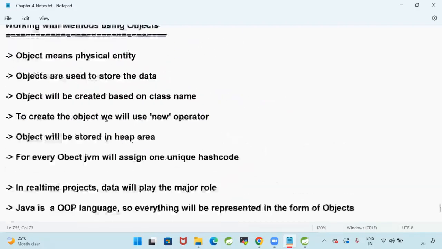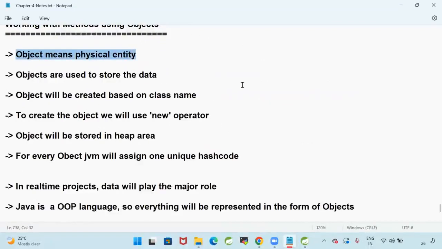Please read these points. Object means physical entity. Objects are used to store the data. An object will be created based on the class name. To create the object, we use the new operator. The object will be stored in the heap area.